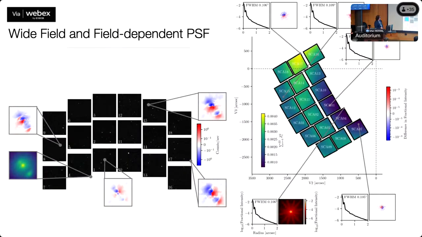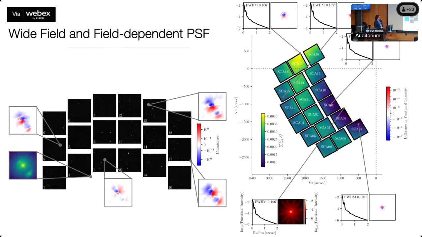So, a couple of plots from the paper. This is how the wide field instrument will look. This is from the STIPS software, and in these individual panels, this is a strong lens in SCA4, Silicon Chip Assembly 4, and the other panels are essentially residuals for the same system. So this shows how your PSF varies. Roman has 6 struts, so you can actually see that in the PSF, and here are the residuals of that across the wide field instrument focal plane.